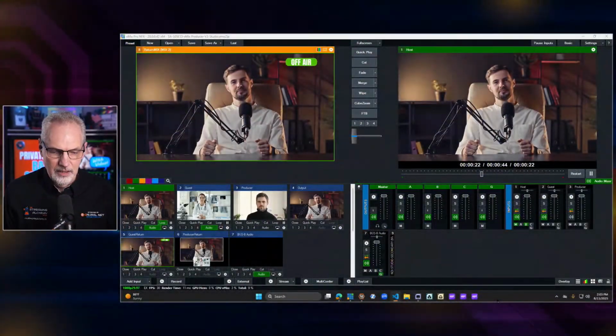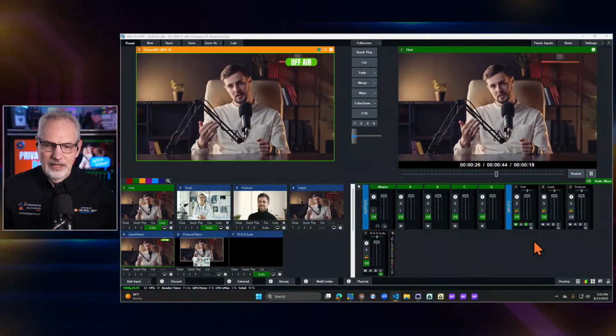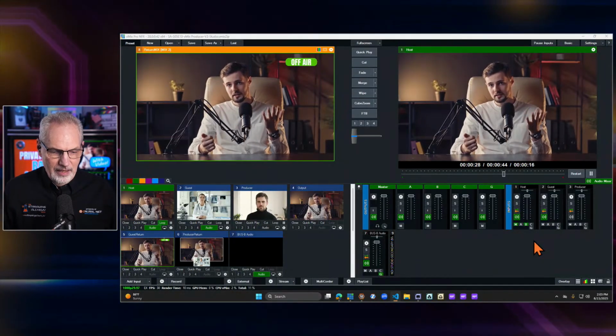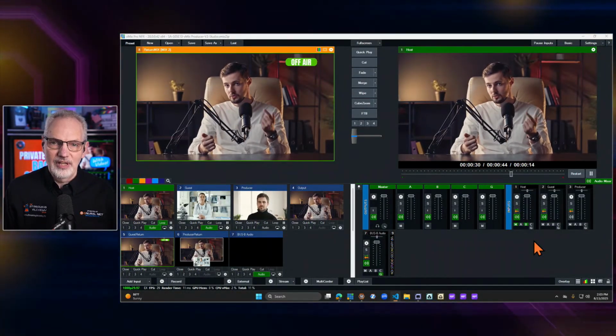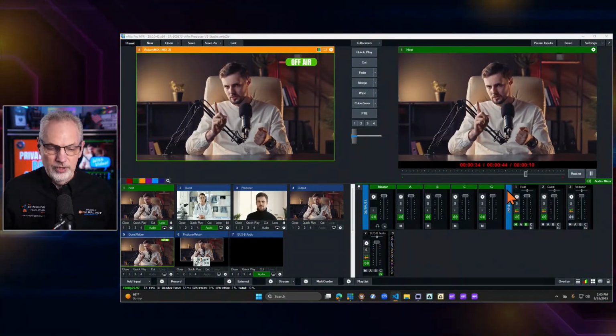And where I want to start is to talk a bit of the basics of how vMix handles audio and the different elements that go into this. So if I switch over to the vMix interface here, what you can see is there's a whole mixer section that's inside of vMix. And so the way this is set up is that you have what are called audio buses.